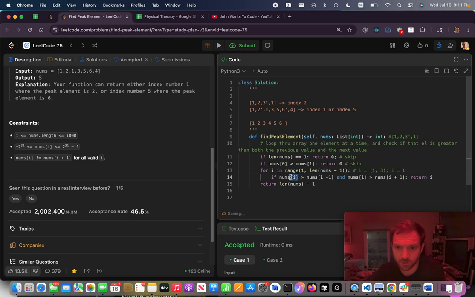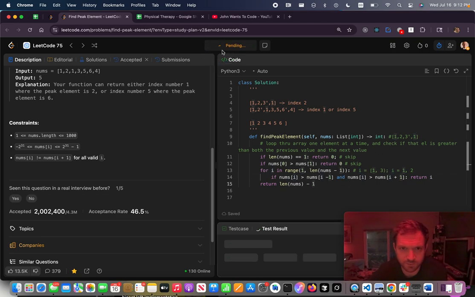So is nums at 1 greater than nums at 0? In this scenario, it is. So this is true for the first part, and is nums at 1 greater than nums at 2? No, it's not. So now we set I equal to 2. So here, 3 is greater than 2, and 3 is greater than 1, so we do return true over here. So this seems to work for this scenario. It seems to be no obvious errors.